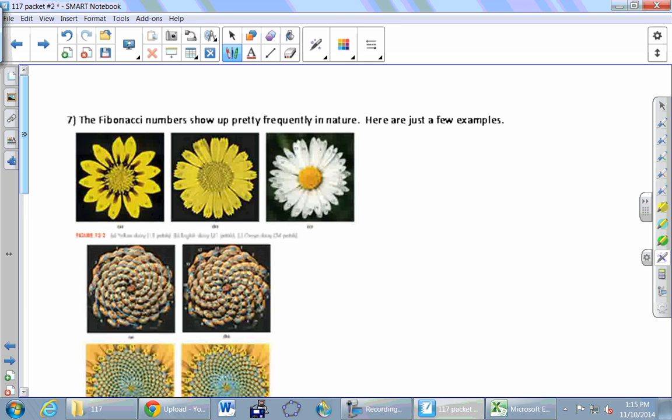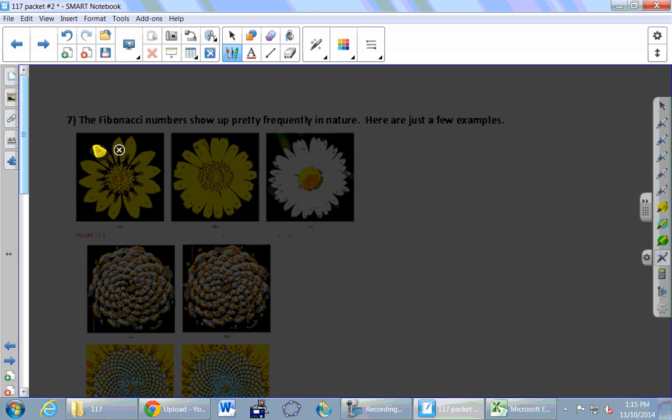All right, next page. So it turns out the Fibonacci numbers appear pretty frequently in nature. Your pictures are way too small to see that there are numbers on these petals of the flower, and I could barely see it up here. You guys can't read those numbers on your page, can you? Can you read that number right there?